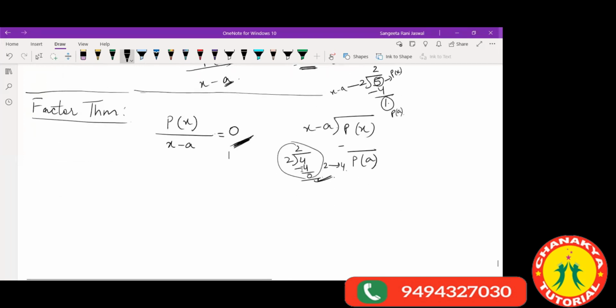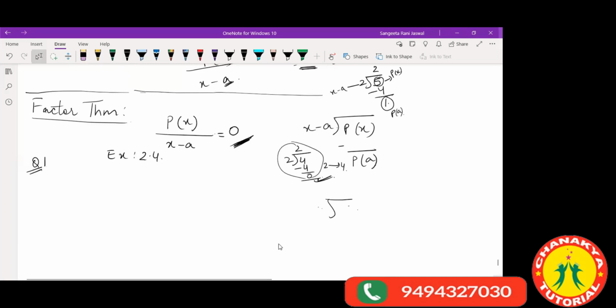Now, how can we apply this in our questions? Now, when we do questions, you will get to know that without dividing like this, how do we, using this factor theorem, how do we say that this number is a factor of this? Okay? Without actually dividing, how can we say that the below polynomial, this one, x minus A, is a factor of the bigger polynomial? Okay? So that's just by using this method. Now we'll see how to do the sums. Now coming to exercise 2.4, let's see the sums based on this. Okay, exercise 2.4.